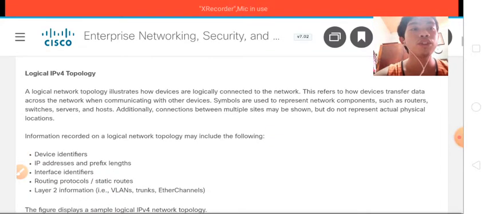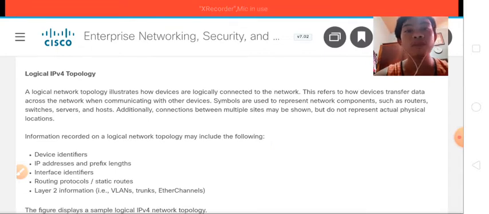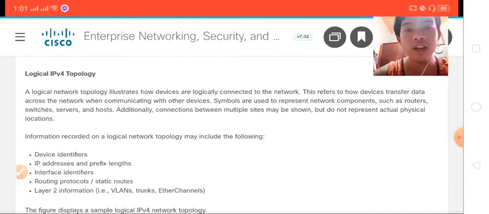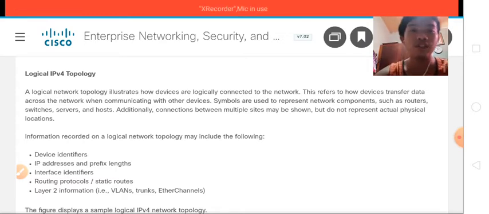The information recorded in logical topology is device identifiers, IP addresses and prefix lengths, interface identifiers, routing protocols, static routes, layer 2 information, for example VLANs, trunks, and Ethernet channels.